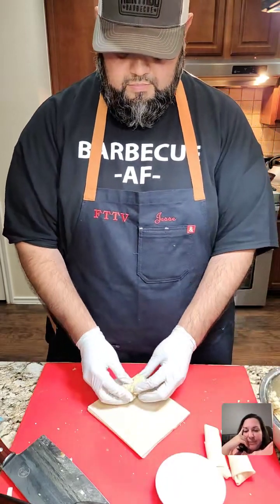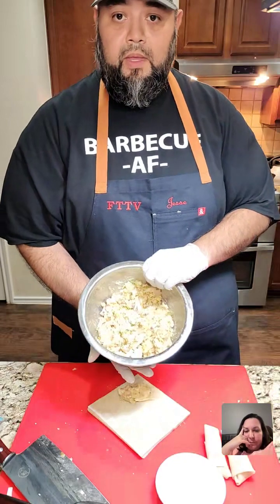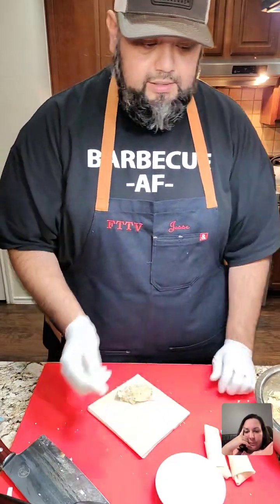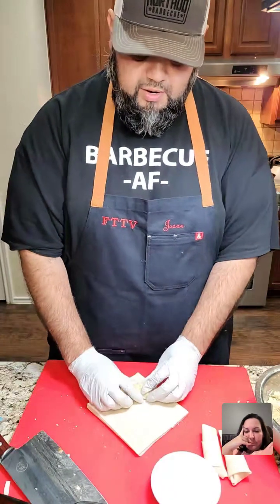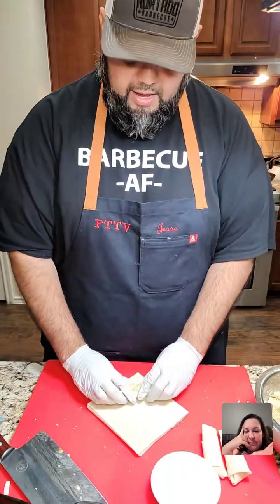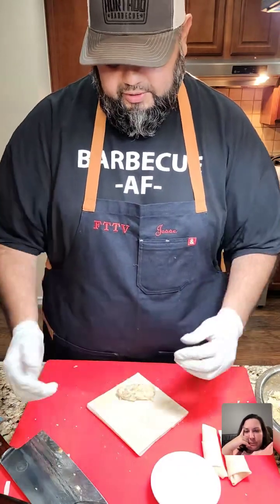So what all's in there? All right, so in this mixture, it's all your Thanksgiving leftovers. It's turkey, mashed potatoes, your green bean casserole, your stuffing, and the only thing that we added that we didn't have last night was the cabbage and carrot mixture. That's just because that goes with egg rolls, you know?